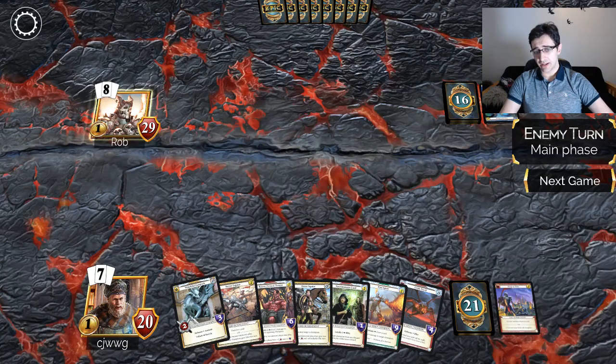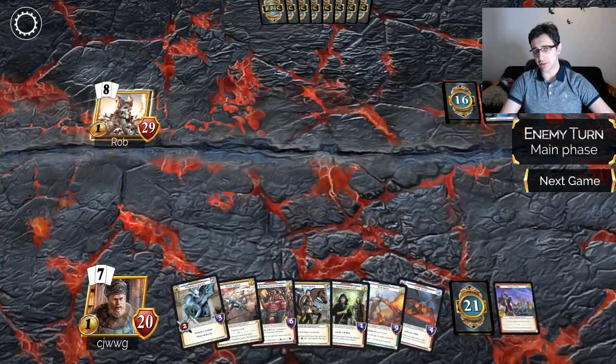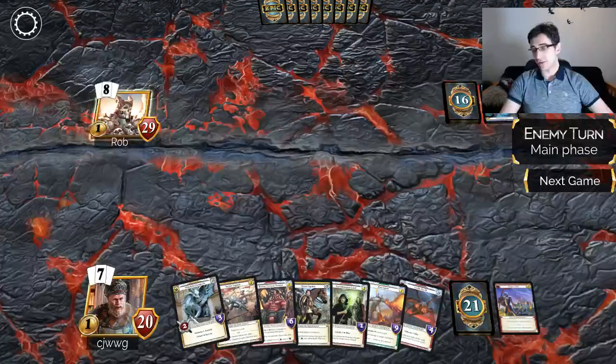Now, we don't have a great hand for this situation. Hopefully, when I play this Watchful Gargoyle to recycle, which I'll almost definitely do when my opponent passes, then I can draw a better off-turn play. But as it stands, right now we're going to be Secret Legioning. I'm not sure what the Secret Legion will be for, either to draw 2 cards or to make 6 humans.